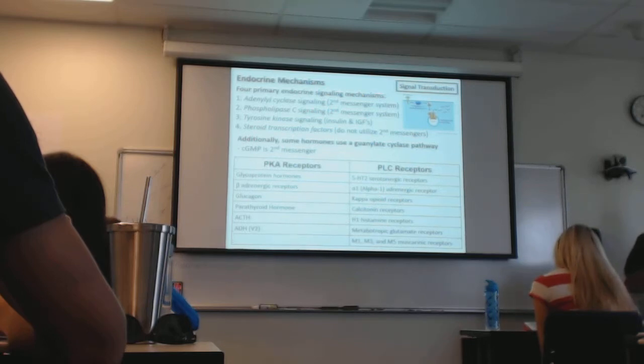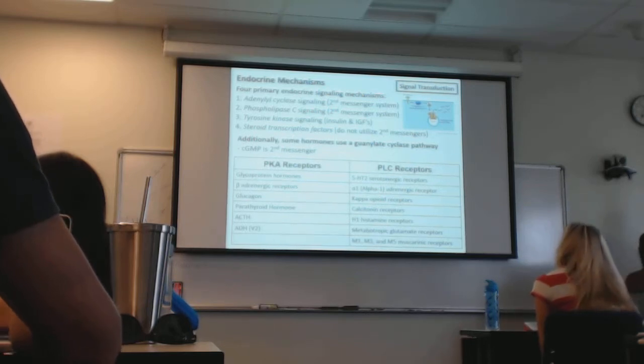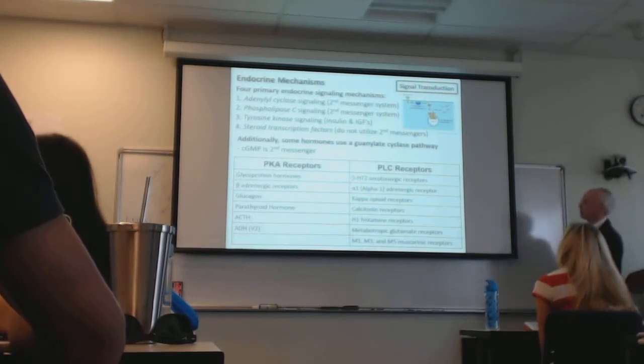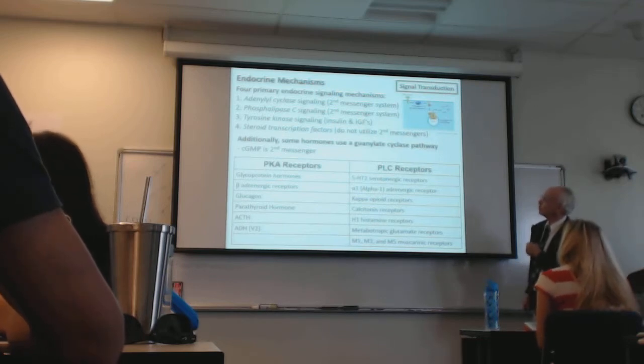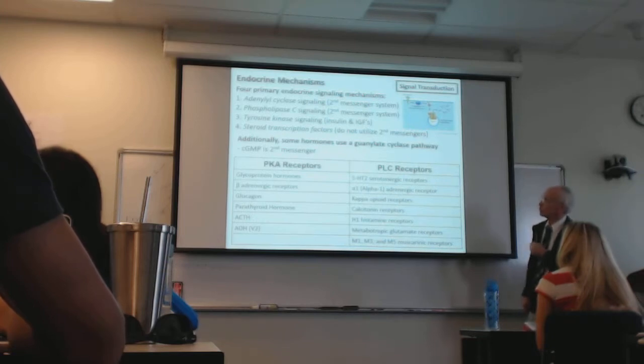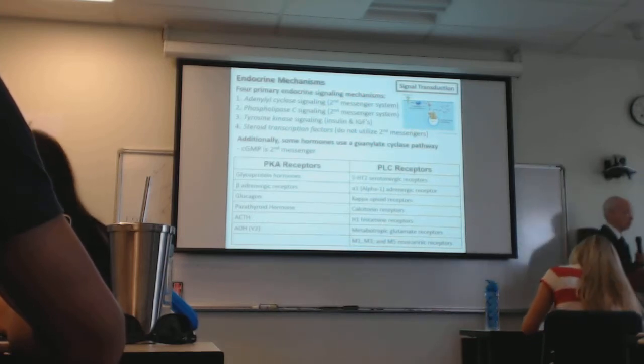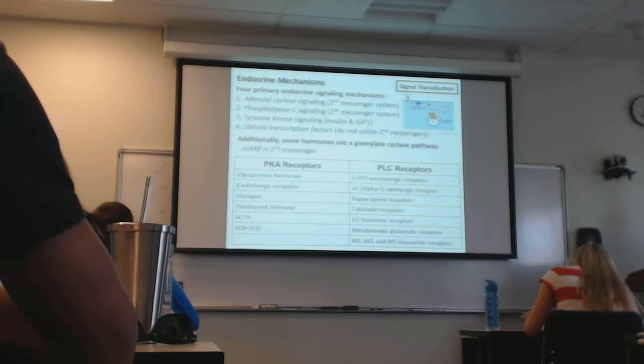So here's a pretty grim slide, I'll have to admit. But what I've done in a rather simplistic and probably inappropriate fashion is I've categorized the major endocrine signaling mechanisms, I've just thrown out a few of these, into 4 general categories here. And these are the ones you need to know. By the way, you can see we've already talked about the steroids, so we don't need to worry about that. So there's really only 3.